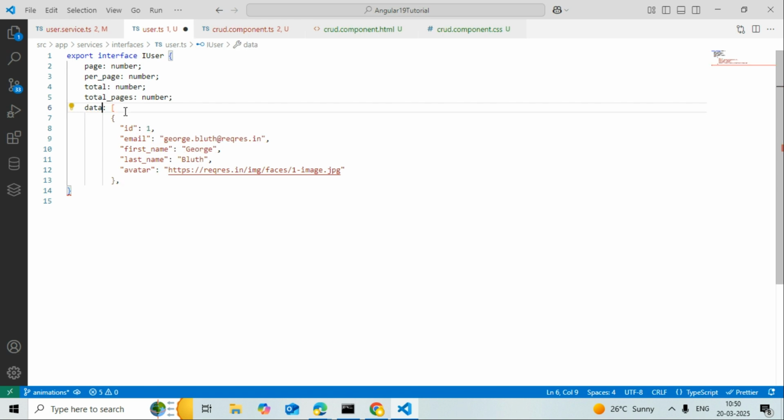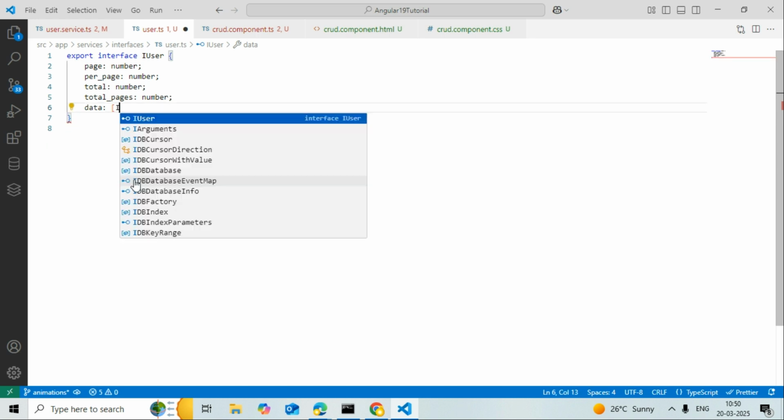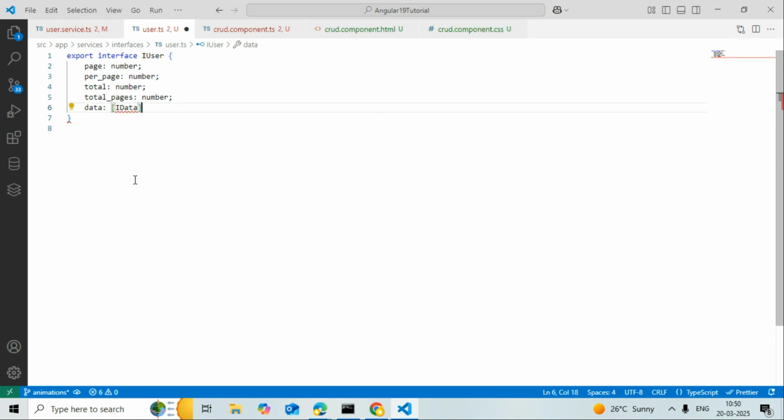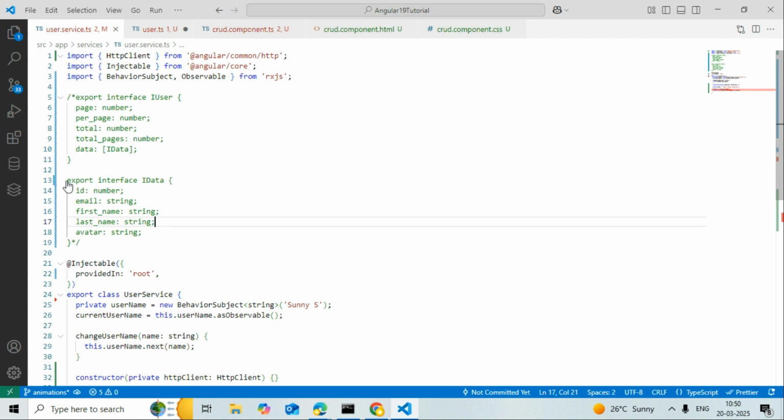And for data, I have created another interface. Let's call it IData. We can create it like this.